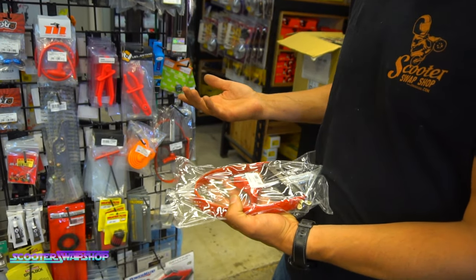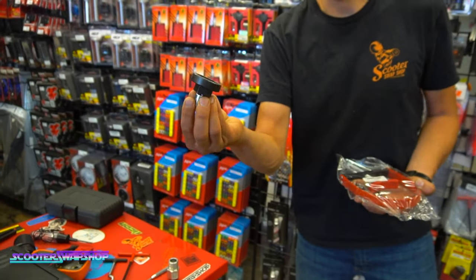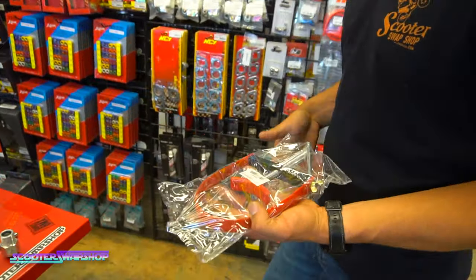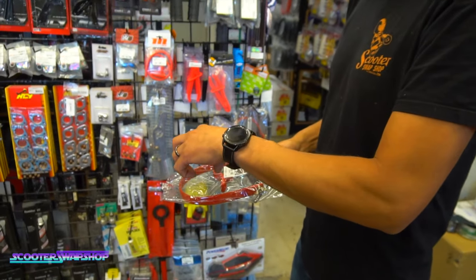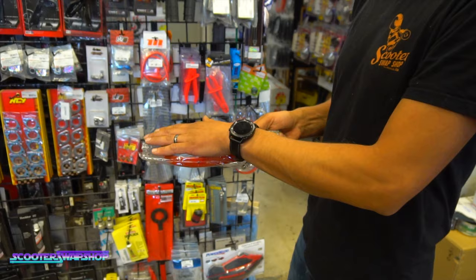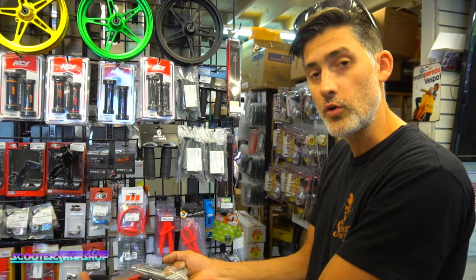So whether you're using a socket like this for your clutch nut, or using a crescent or whatever it is that you're using, this will lock down on that clutch so you can hold on to it. Oftentimes I'll actually take the clutch, put this on the clutch, flip it over, and I'll chuck the nut up in a vise and just grab this handle, just turn, and it'll loosen it.